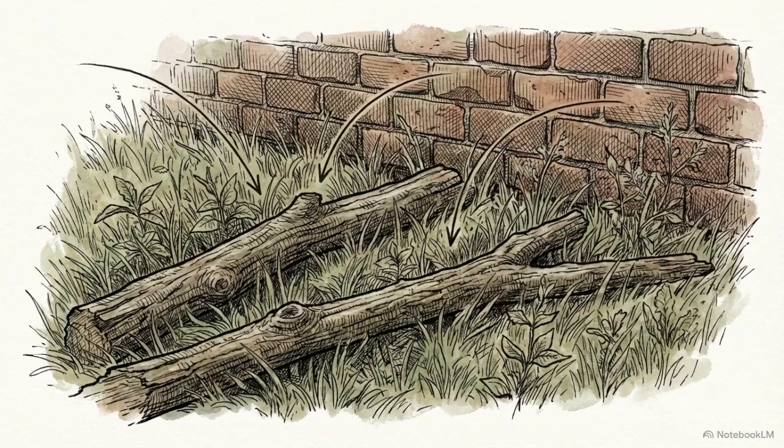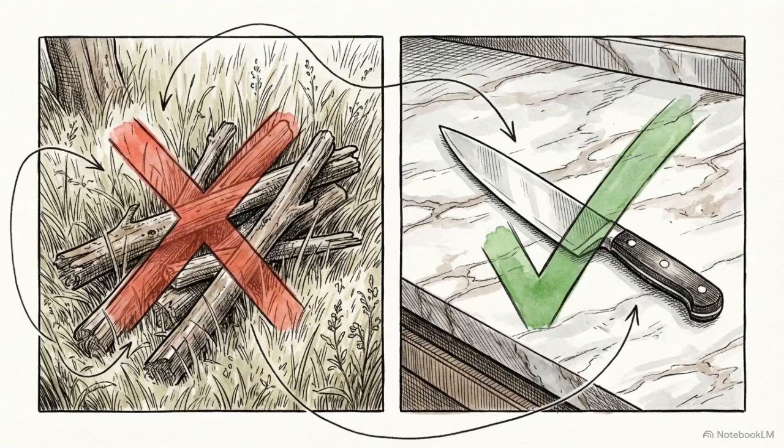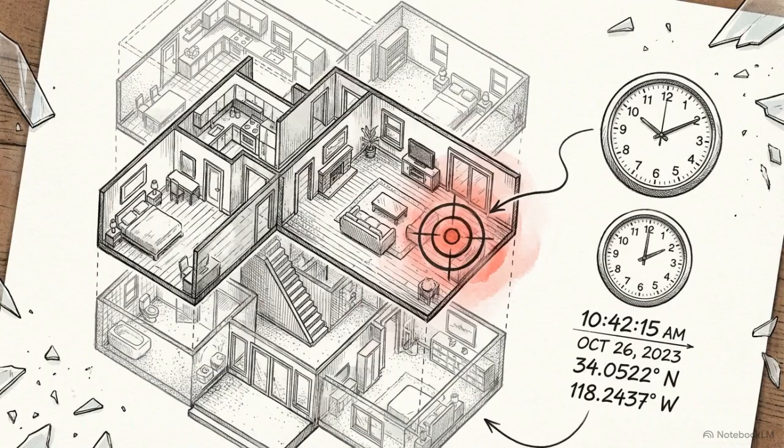In the case of Francis, defendants who discarded sticks just before stealing defeated the aggravated charge. In O'Leary, a defendant entered unarmed, picked up a kitchen knife, and then committed theft. Because he definitively possessed the knife at the moment of the 1B theft, his conviction for aggravated burglary was upheld. You must precisely map the exact geographic location of the weapon against the exact second the primary burglary crystallizes.